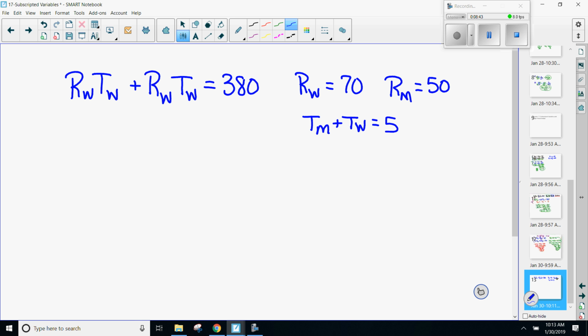So here's the problem. We have the rate you drove to school at. What rate did you drive to school at? 65. We have the rate that Macy drove to school at, which was 20. R can't be both of those. So this is the rate that Eric drove to school at, and this is the rate that Macy drove to school at. They're both referring to your speed. It's just that it's different people. Does that make sense of what your subscripts are?